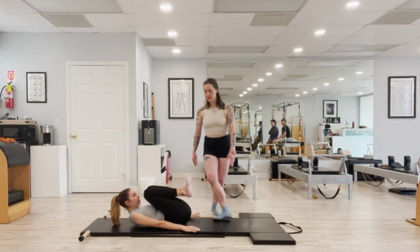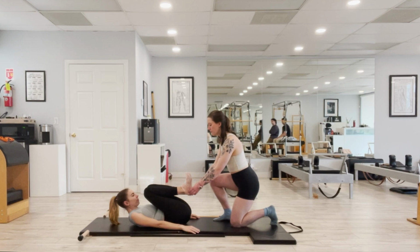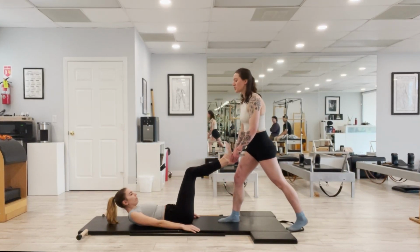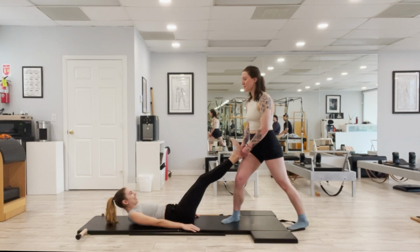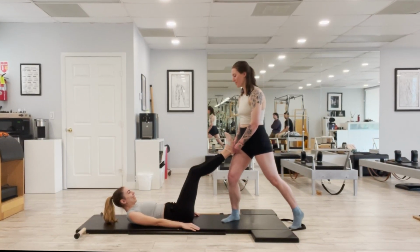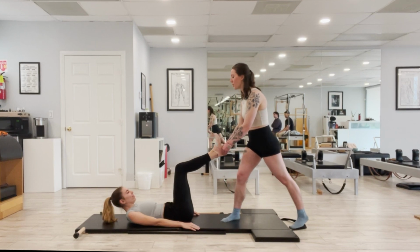And everyone can slowly start to bring their feet away from their bodies. The farther away your feet get, the more challenging it's going to be. So Jordan can be out here because I'm with her, but you can see if I let her go here, she would not be happy. So we're going to find a place she can hold confidently on her own.